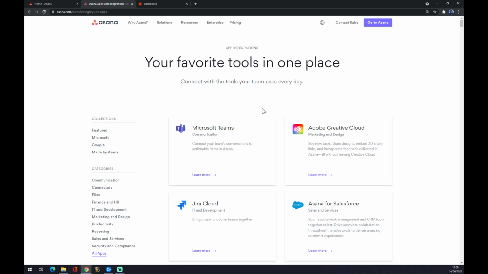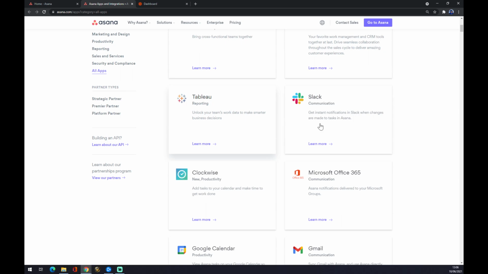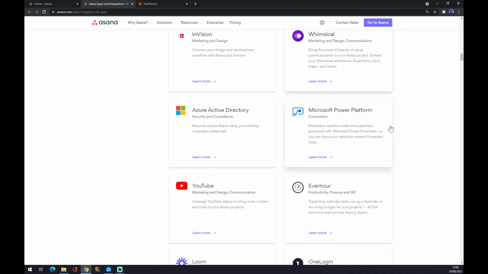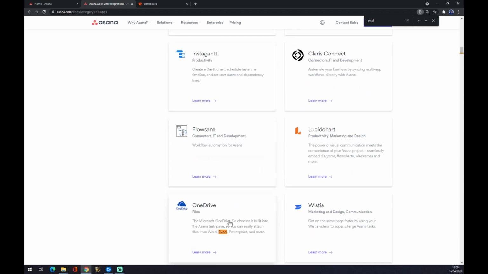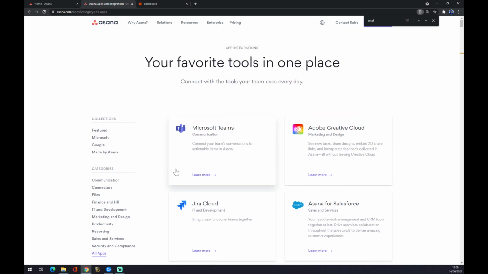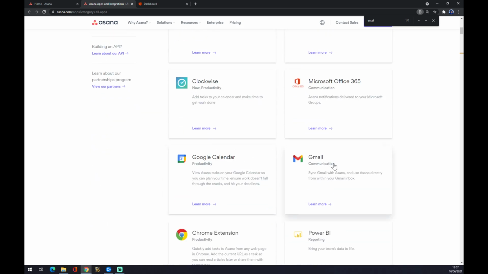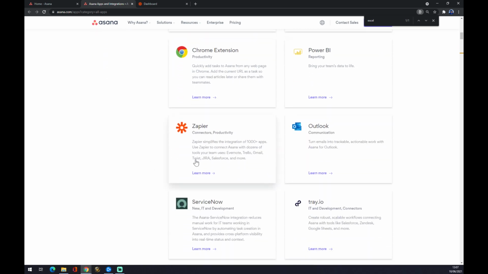Now, a new window showed up with a couple of pre-made options for us by Asana. And we need to find Excel here. So you can try your luck, or you can use something like OneDrive files and make it from here, or you can go through another app, but Asana will actually help you with every other one. Like there is Gmail, Microsoft Office, Google Calendar, Chrome extensions, and Zapier. In this case, let's use Zapier.